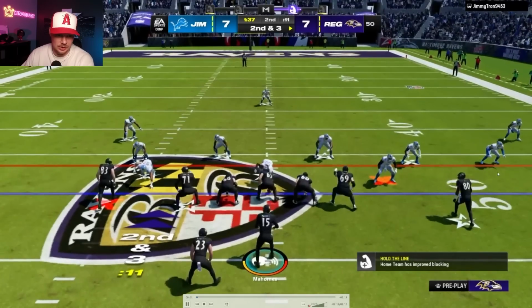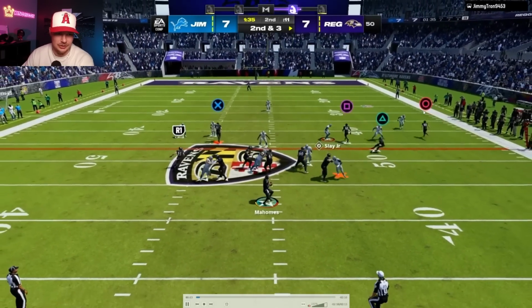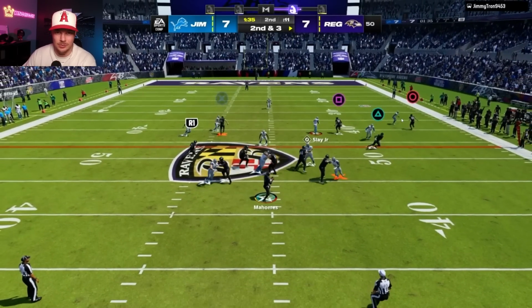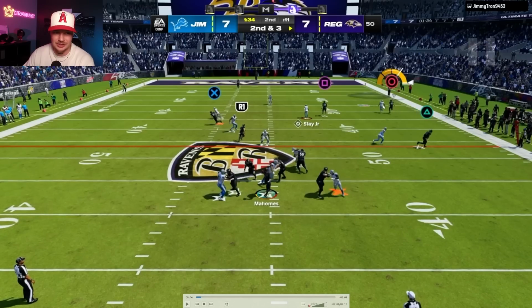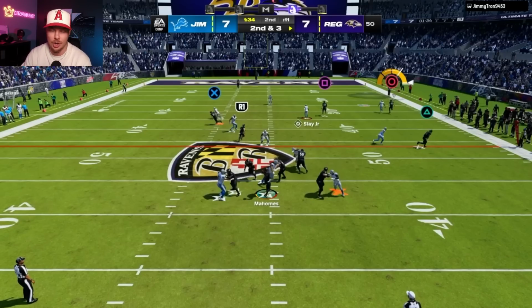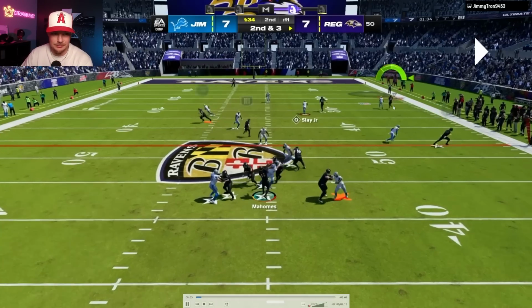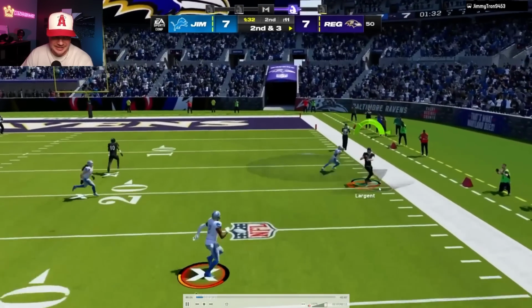So how this is going to work, guys, is I've gone in practice mode and tried a bunch of different things. How we basically want to run this is we want to let this receiver sprint downfield, and you don't want to start to wind up and throw this back shoulder football till the DB actually turns and gets into a full sprint. If he's still facing the receiver or still making his turn, do not start your throw yet. Wait until he's completely turned, then you can release it in back shoulder.